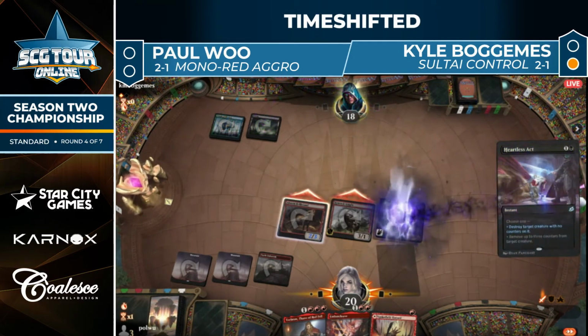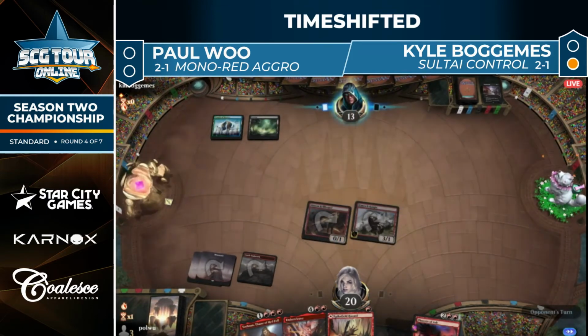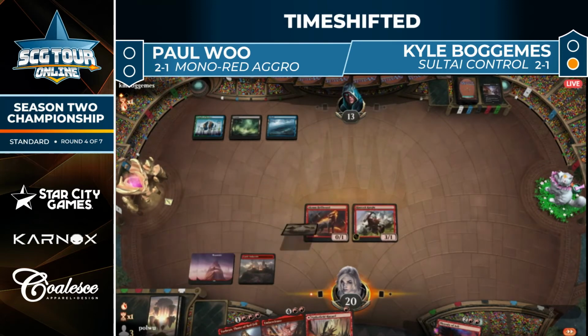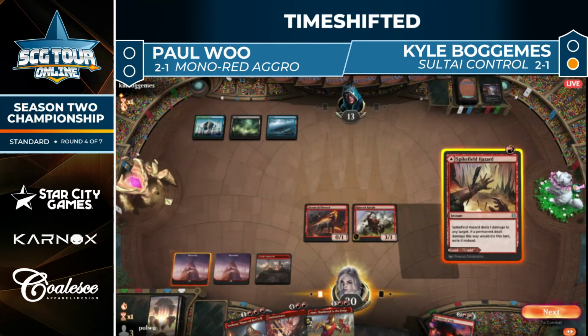No, Kyle's going to have some sort of removal spell. Yep, there's Heartless Act on the Phoenix. Okay. Now what? Island? Pass. Annex? Not the worst draw. Not at all. Yeah, you can play that land.